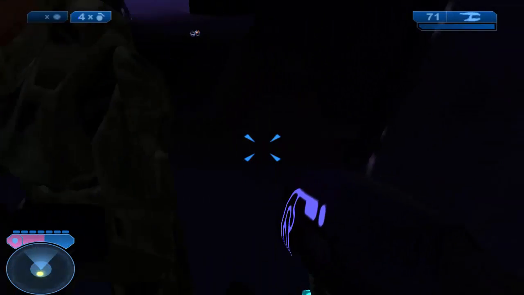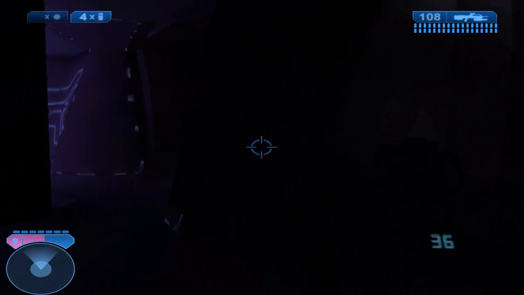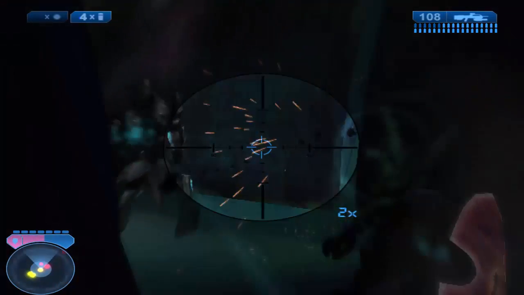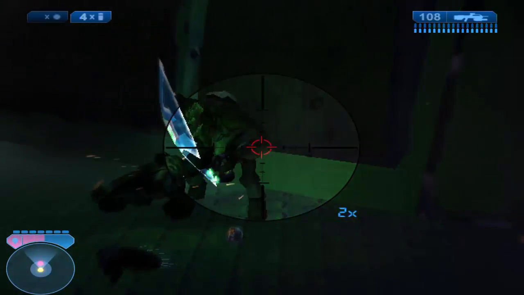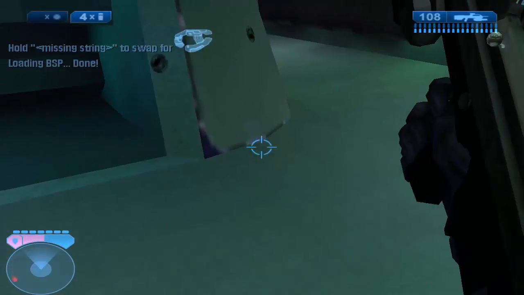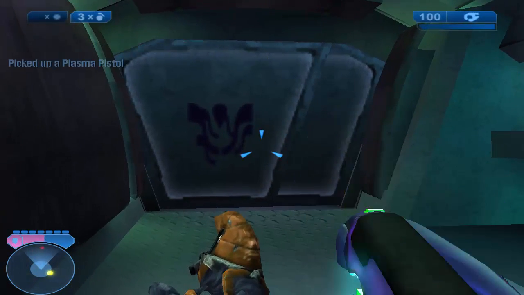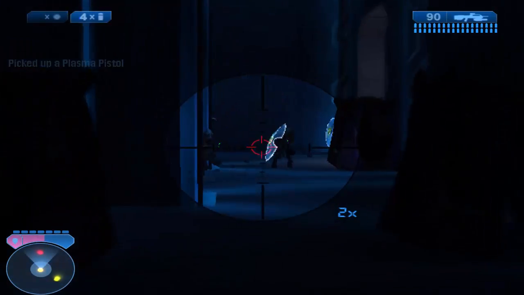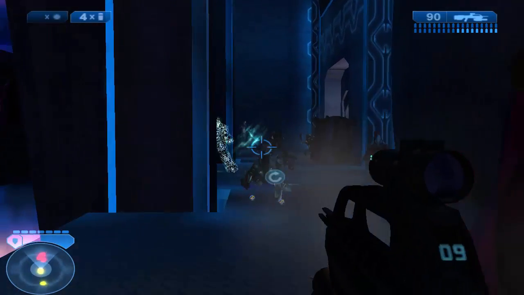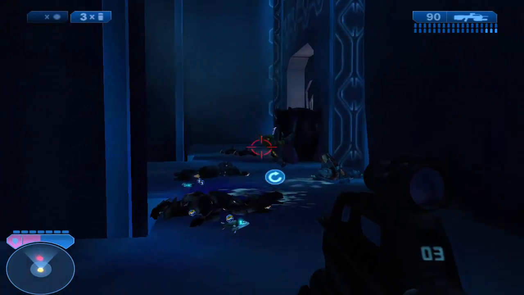I think there's a Covenant around this corner. Get out of my way, Marine. Tactical Grenade! I knew it! This guy's here. Where's that Covenant? Oh, there was a large one here. Okay, before I proceed, I gotta use this rifle, switch it out for this one, and let's proceed. Oh yeah, this grenade launcher is really useful.